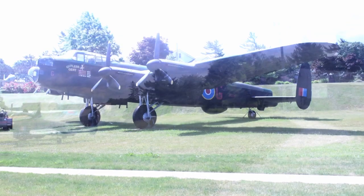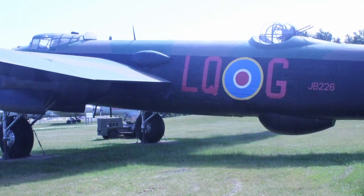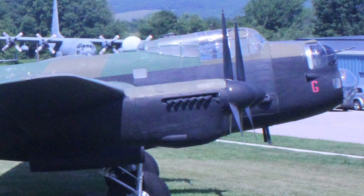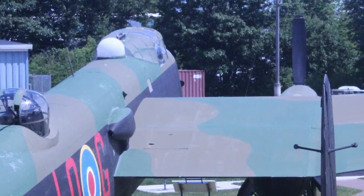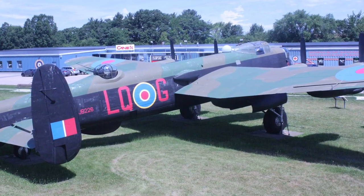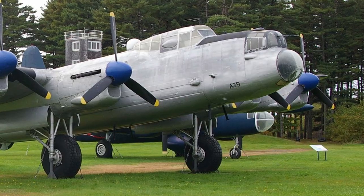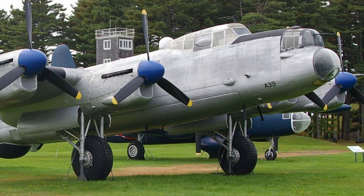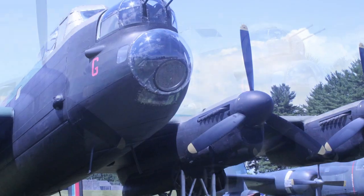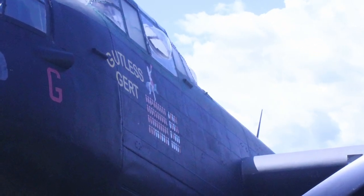This building is VPI, and we'll get to that shortly. One of the gems is the Lancaster bomber that has been redone to look more as it would during World War II. This has taken an awful lot of time and effort by the volunteers at the museum. Up until a few years ago, this is what the Lancaster used to look like, and it has been transformed back into a World War II-style bomber — a lot of hours and a lot of effort by a lot of people. Gutless Gert.